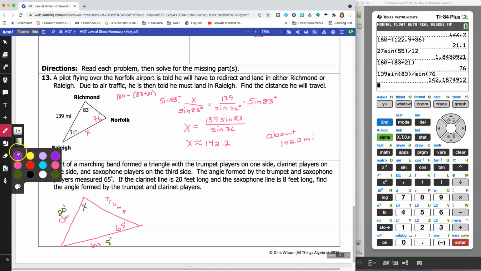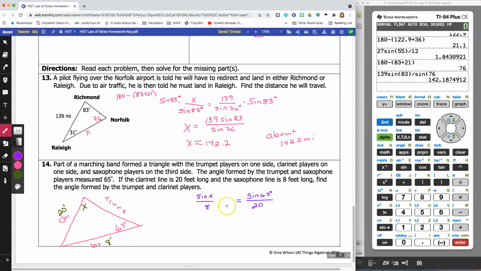All right, so what is my equation going to look like? Well, I have the 65 degrees and I have the side opposite. And because I'm looking for an angle measure, the angle is going in the numerator. So I have the sine of 65 degrees over my 20 feet, and this is going to be equal to the sine of x over my 8 feet. Now remember, I'm doing it this way because this time I want the sine in the numerator because I'm looking for x and I want the least amount of work that I have to write out.